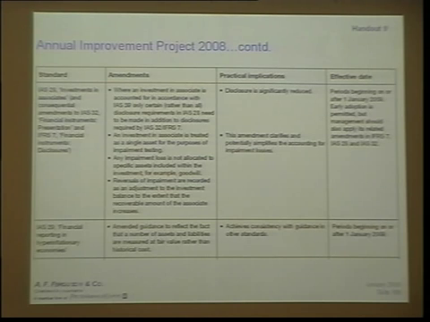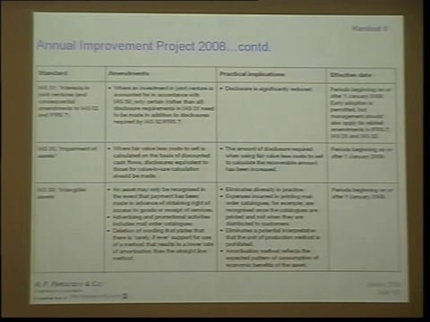31, again, same principle, where an investment in a JV is accounted for in accordance with 39, only certain disclosure requirements need to be made in addition to the disclosures under 32 and IFRS 7. 36, where fair value less cost to sell is calculated on the basis of discounted cash flows, disclosures equivalent to those for value in use calculation should be made. 38, intangible assets. An asset may only be recognized in the event that payment has been made in advance of obtaining right of access to goods or receipt of services. So intangible allows an asset to be recognized if a payment has been made in advance for obtaining any right.